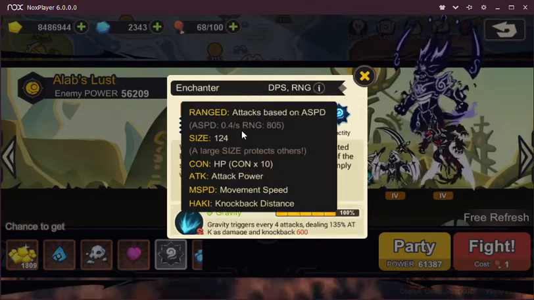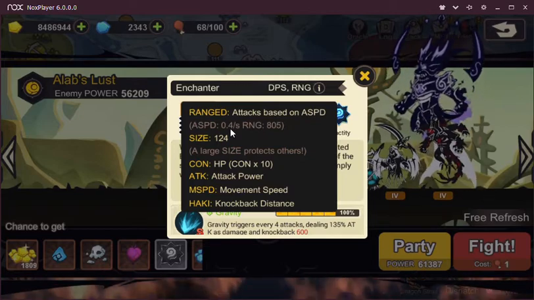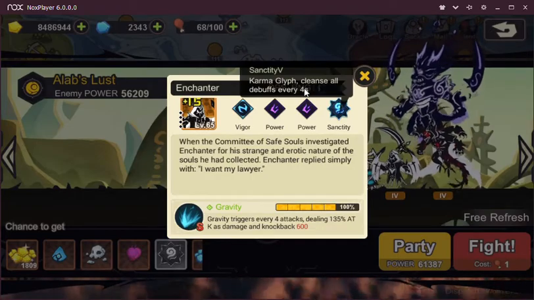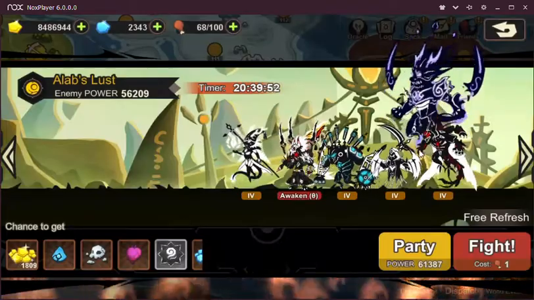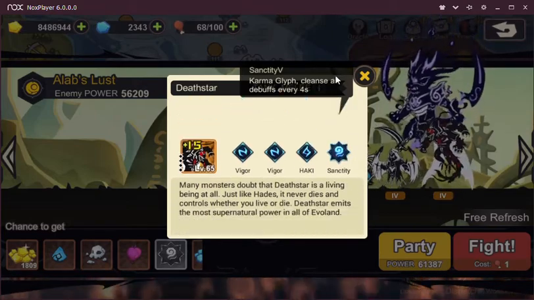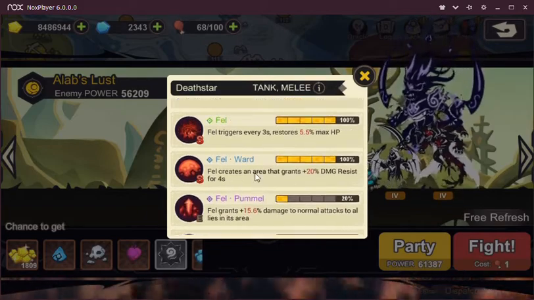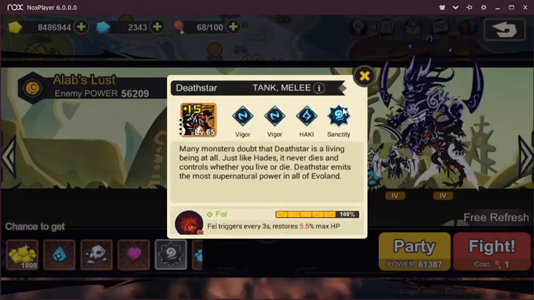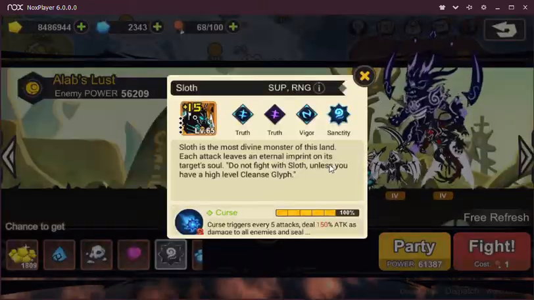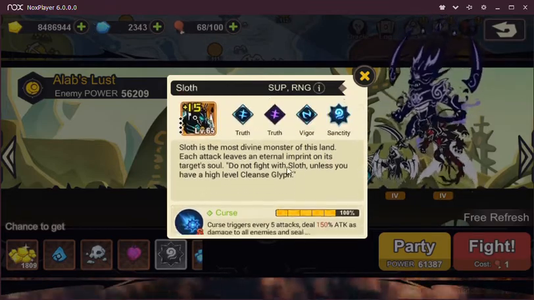Because his attack speed is 0.4, so the earliest he's going to trigger with 4 attacks is around 10, 11 seconds. So why would he run Sanctity, which still takes 4 seconds? It's just stupid stuff. This is smart, right? It's every 4 seconds, because he triggers at 3 seconds or 4 seconds, and he gives an AoE thing. So that makes sense. The truth doesn't make sense on this character.